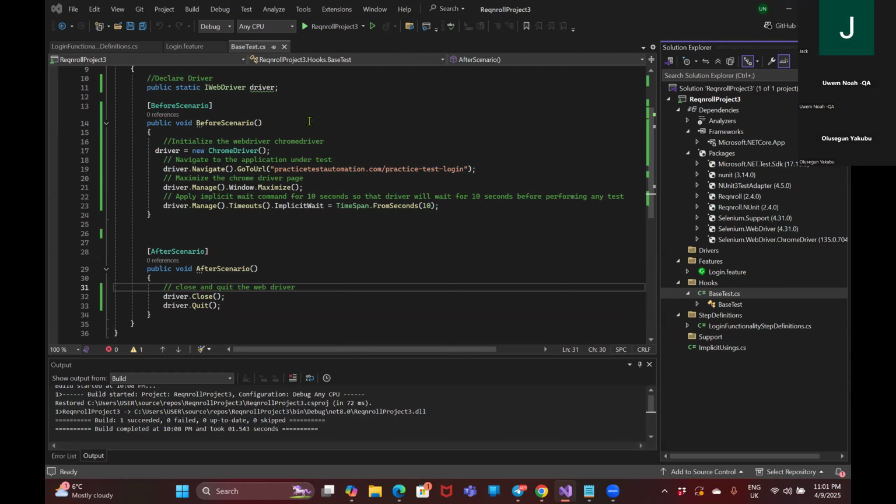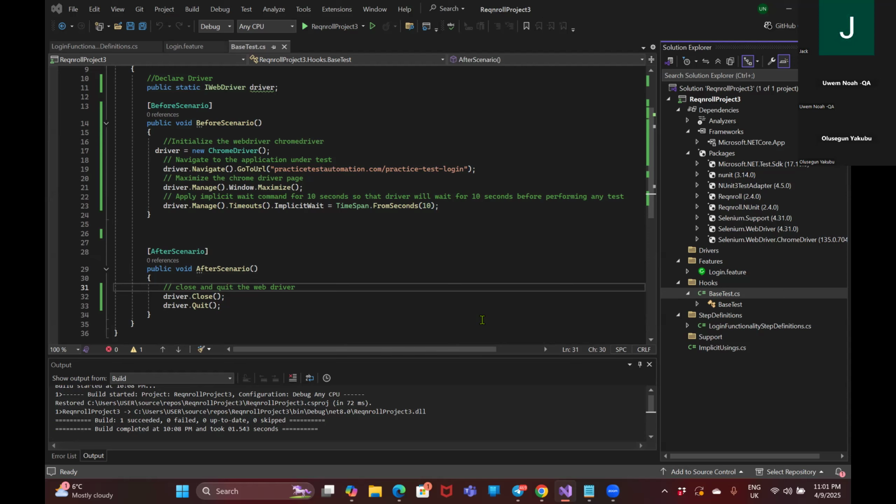Look at another method again. Another method is what we have in line 29, public void after scenario. You can see the open and close, isn't it? Don't worry. By the time we go to the page object, we'll be writing out a method, and you'll understand it better. I don't want to do that today. I want to do that on Friday. But where people do get confused is this particular base test.